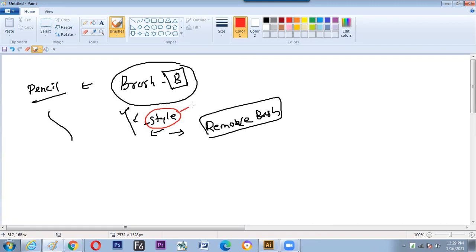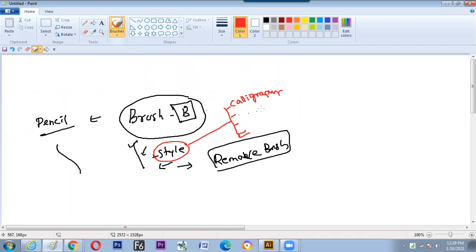Again, brush styles are of five types. Five different types of styles are there. By default, we find calligraphy brush. So now the theory is clear. Calligraphy is a style of brush, and the next is scatter brush.